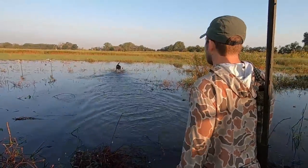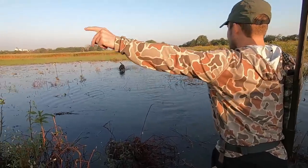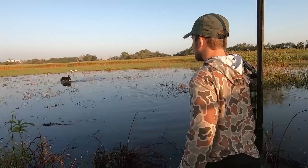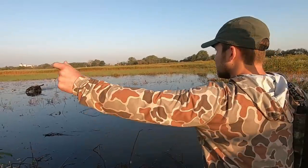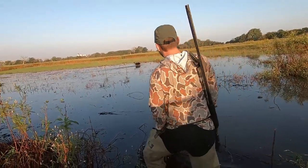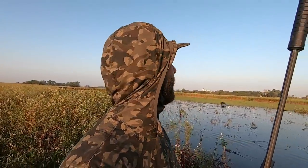I got to lose some of this weight. He's going to end up floating out there. Tubbs. Catch it up. Dead bird. He's looking. He's looking. Tubbs. Oh, there we go. Nope. Should be right here in these decoys, man. Tubbs. That was a beautiful group of teal. That was sweet. We've been waiting all morning for that.